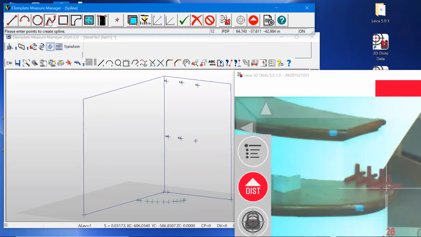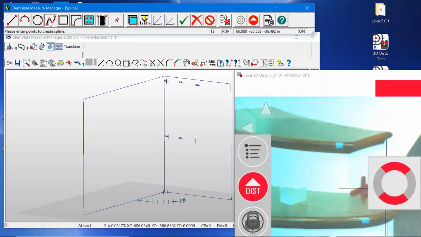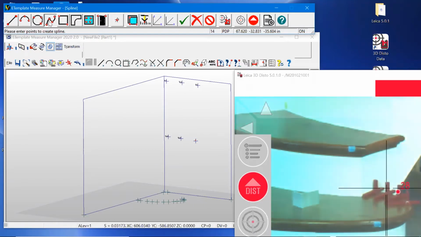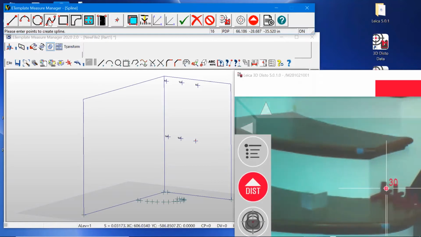And then since I can't see the back, I'm going to go up to my markers. Okay. Now I can also use the crosshair, and I can use the video for targeting. It allows me to zoom in. So if I'm in proximity, I'm probably about 8 feet away from what I'm shooting right now. But this system will allow me to shoot 30 feet, 40 feet, 50 feet. It actually has a range up to 160 feet. You're going to maintain about 2 to 3 millimeter accuracy at about 100 feet. And you're going to have about a millimeter of accuracy at 30 feet.